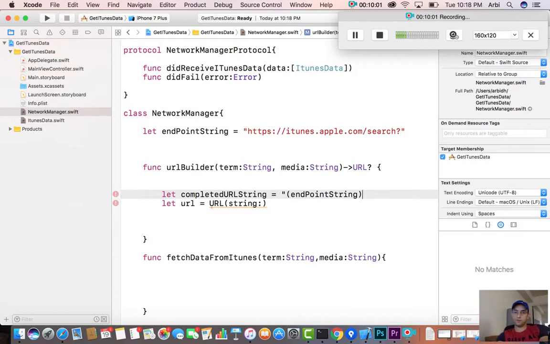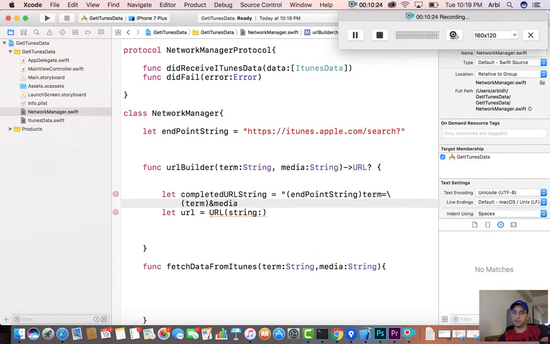So we're gonna do... so it was what? This, right? You already have that. And then term equals. And then it was and media. Okay, so that, but media should be a variable. Right, so we got that. And so now you just pair.